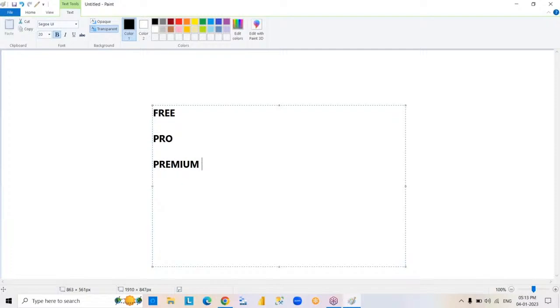Pro version, premium version. They are licensed software. Generally when you're working in a real-time environment, a real-time project, we are going to work with the pro version and premium version of the SQL, sorry, Power BI.